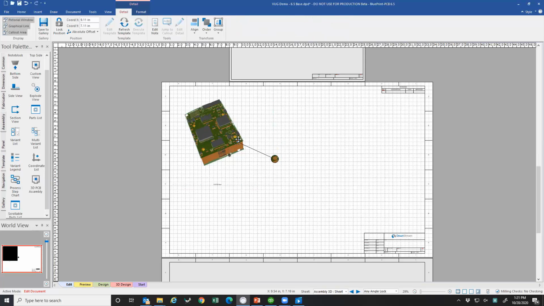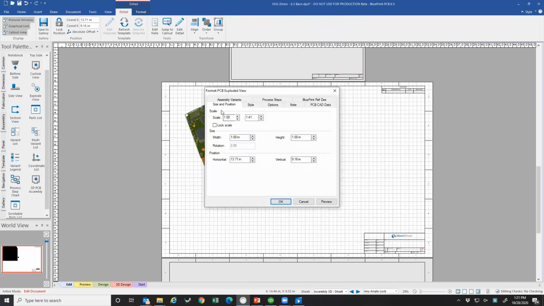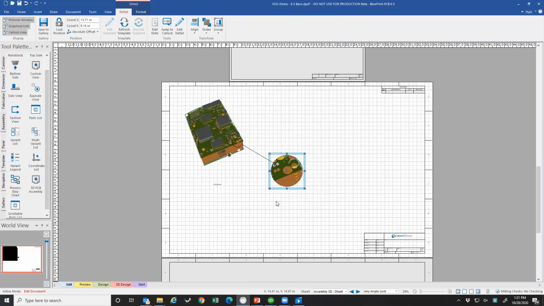I want to highlight something in the PCB in this corner for whatever reason, and let's make this a 4:1 magnification. Easy to do. So you can see it's very much like the standard Blueprint, yet I'm working in 3D, which gives me all kinds of opportunities for presenting information in a different way, more accurately, more detailed.